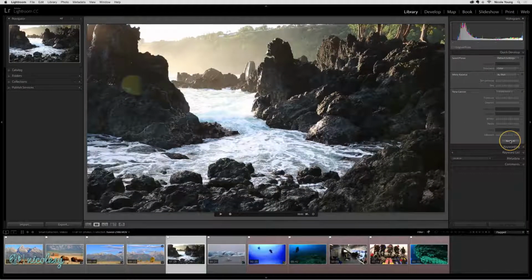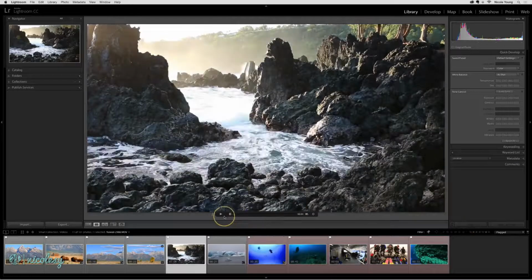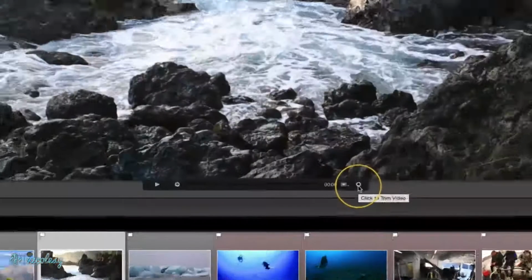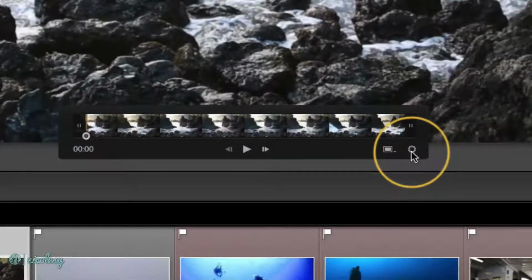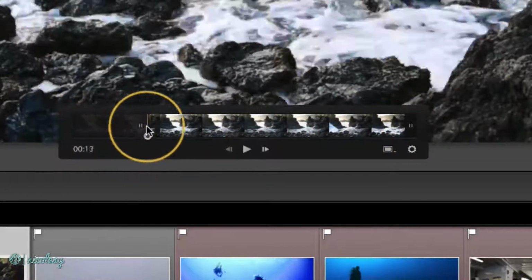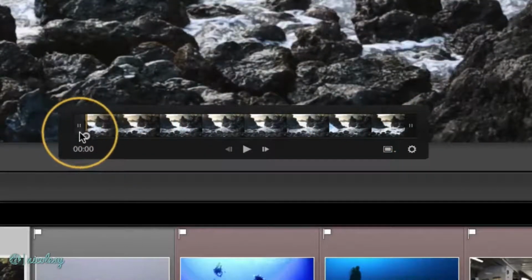Now, another thing you can do to your video files is you can trim them. And when I say trim, I'm not referring to the image in terms of cropping it or anything like that. I'm talking about the length of the file. This video is over a minute long. And so if I wanted to use this in a project, I probably wouldn't want to use the entire length of the video. So if I'd like to trim it, I can just click on this little gear icon. And I have these little sections on the right and the left that allow me to select a section of that video and trim it out.